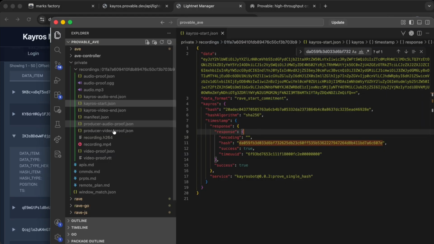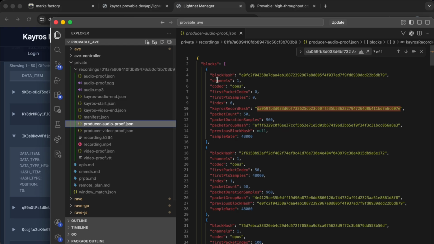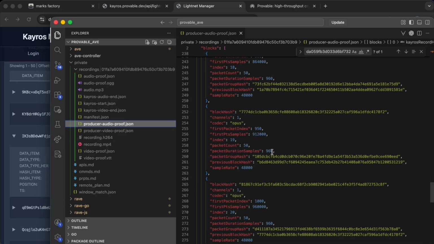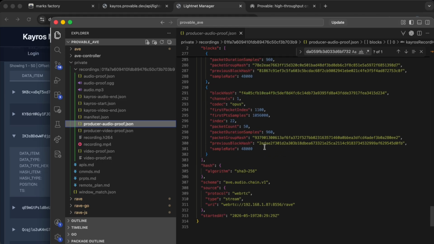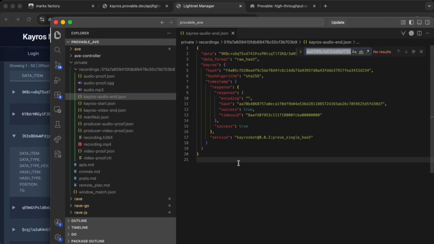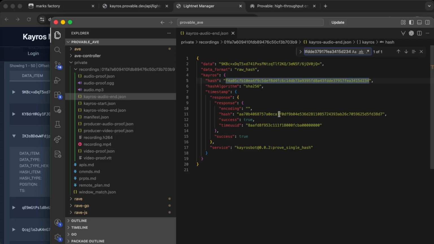So then we have our chained integrity proof, and we also have, if we take, for example, for audio, we take the last block hash, we should see that audio end, this is the Kayros proof for when the mobile app registered this last block hash with Kayros.